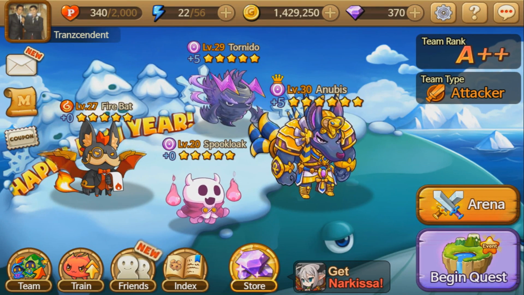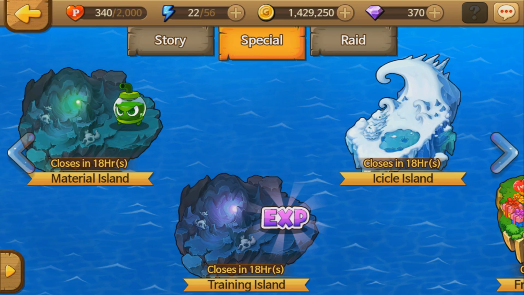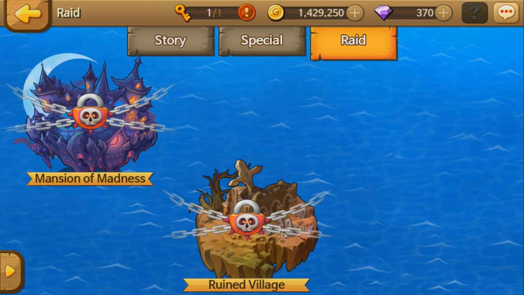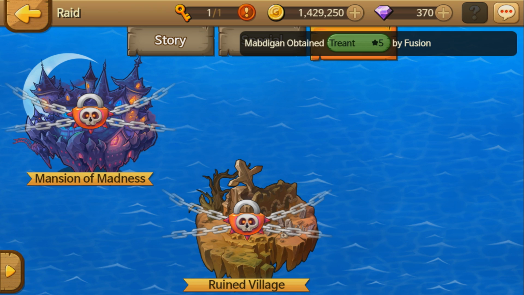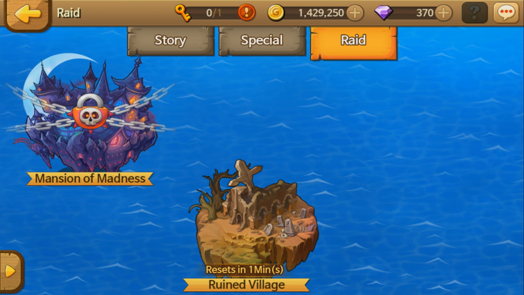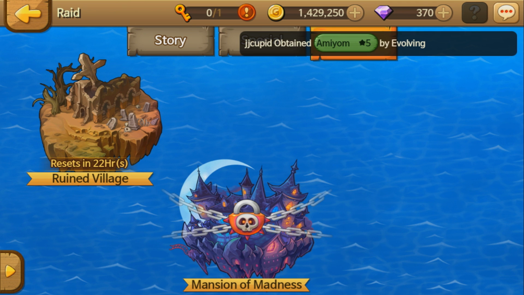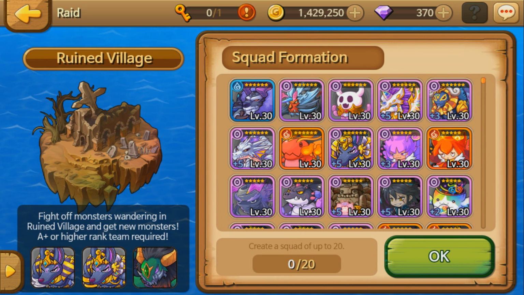Hey guys, Tranzcendent here, and today we're going to do an attempt run on the Ruined Village raid that just came out. This is the harder of two raids, so I'm going to do it a little bit slower and explain how exactly we're going to set up the teams and get through all 12 rooms and eventually kill the boss.